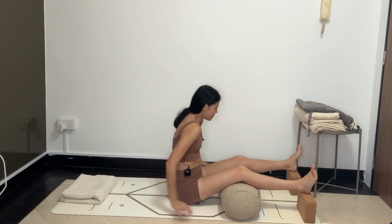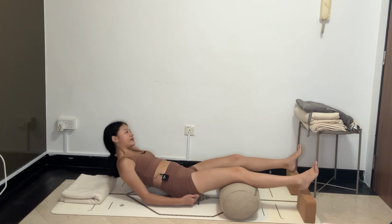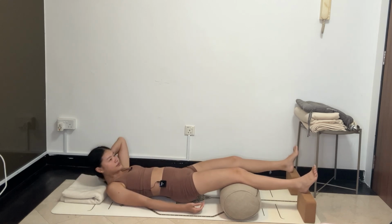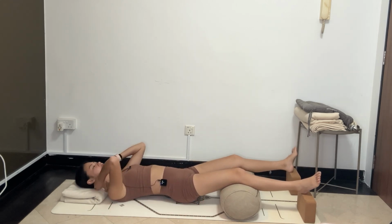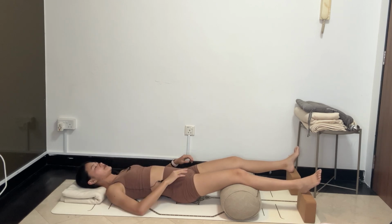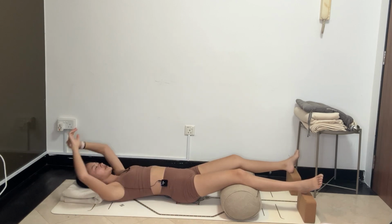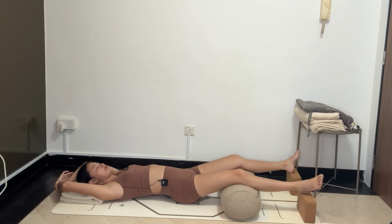Now from here, I'm going to scoot back and then land my neck and my head on the blanket, making sure that the soft edge part of the blanket supports my neck. From here, you can either have the arms by your side, or you can bring the arms over your head. Whichever one feels most restful in your body, I invite you to take that option. When you are settled, you can close your eyes or lower your gaze.